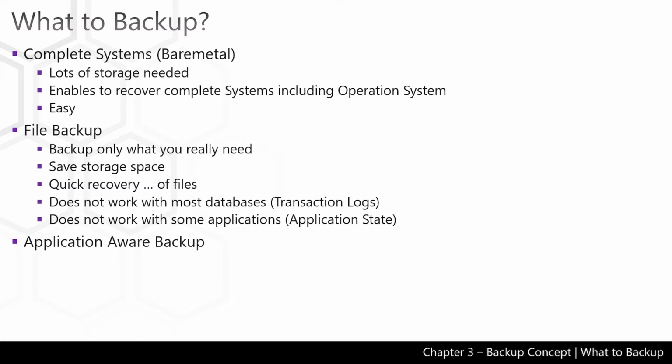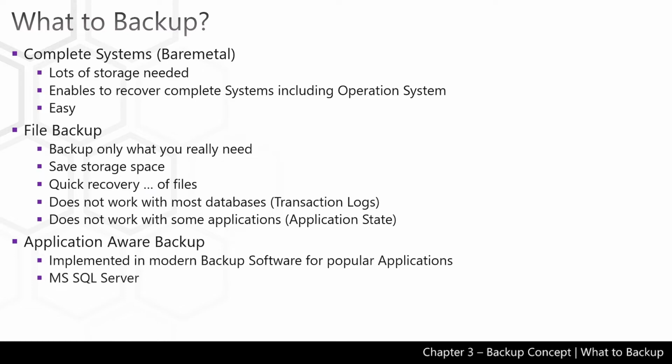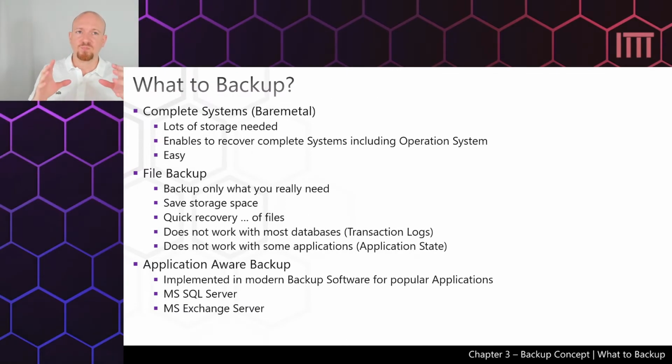Application-aware backup is implemented in most modern backup software for popular applications. For example, the MS SQL server or the MS Exchange server. But what does application-aware backup mean? That means that the backup software has some intelligence. It knows how the application works, and through that knowledge the backup software is able to perform a correct backup of the application and with the restore bring the application back to a state where it will continue running.